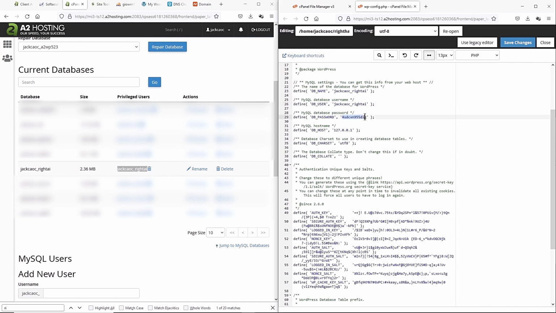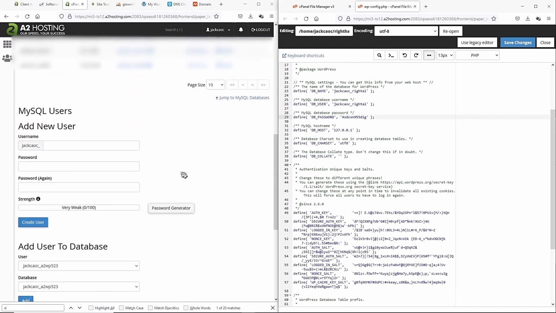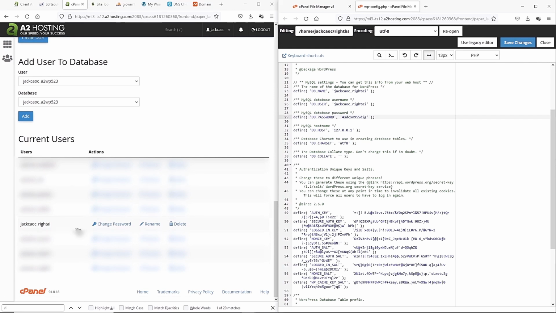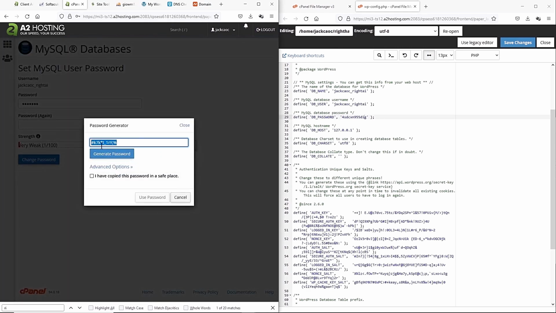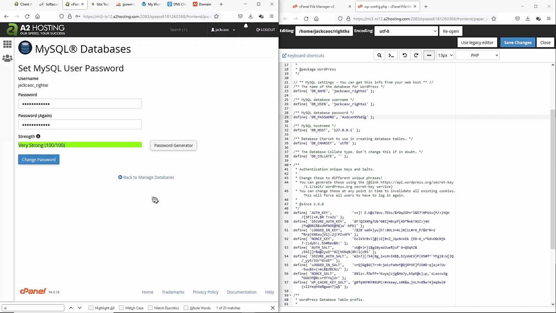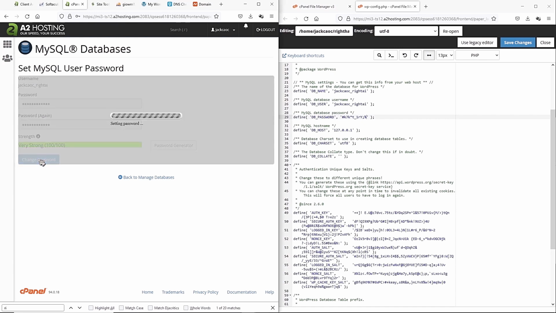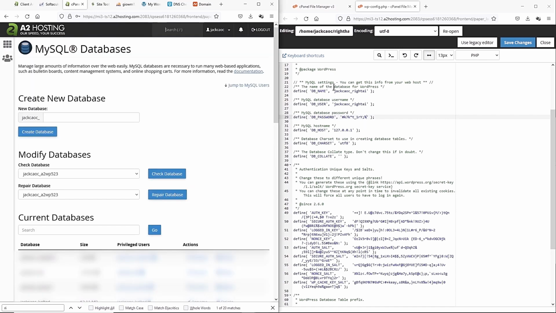And then for the database password, we want to scroll down. As you can see over here, you can change the password. Or actually, you can just generate a password. Like this, click on this, use password. Because normally you would not need to use this password over here. So make sure you copy the generated password and paste it here. And then over here, you want to change that password. Done. So these are the three pieces of information you need for everything to work. And now that we have changed this, let's save changes.